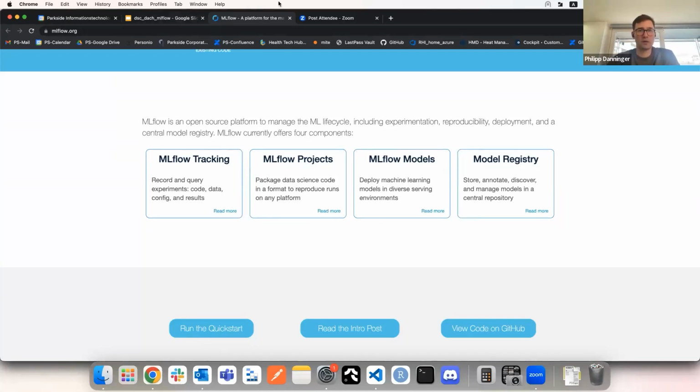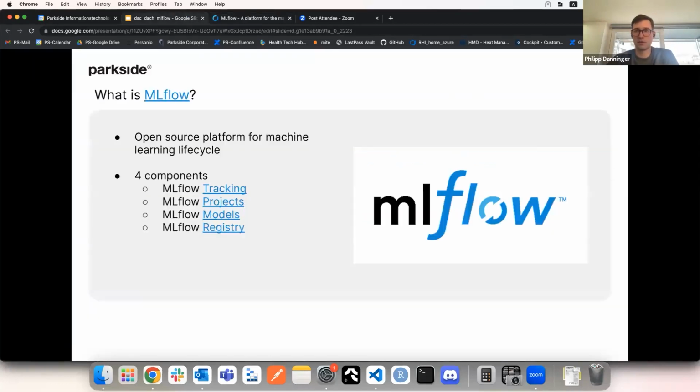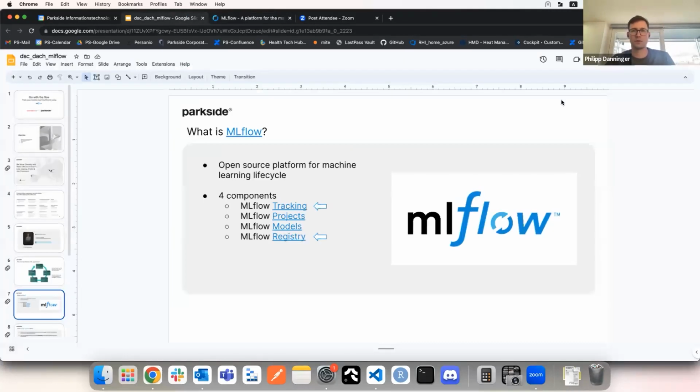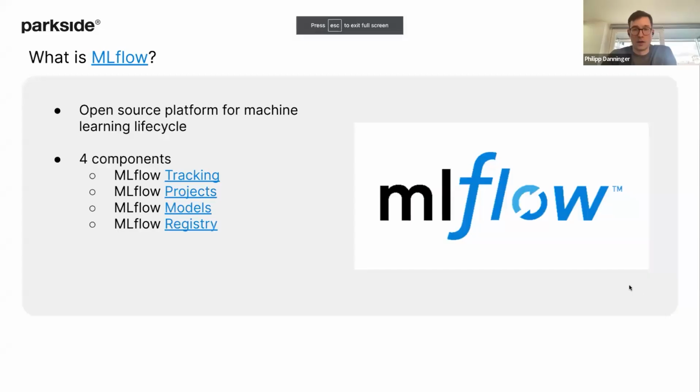And if I go back to the presentation, what I will be focusing on in the tutorial is the tracking and the registry part, because when it comes to the projects and models components, this is something we didn't use quite frequently so far within Parkside, because we work really closely together and we don't really have to share, let's say, trained models across borders.